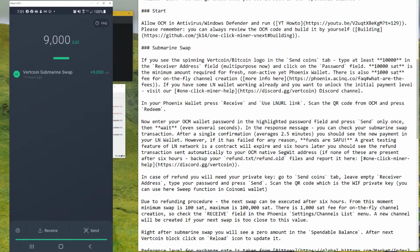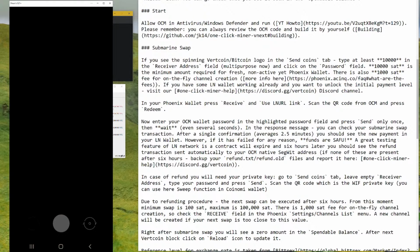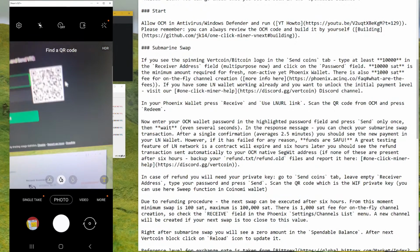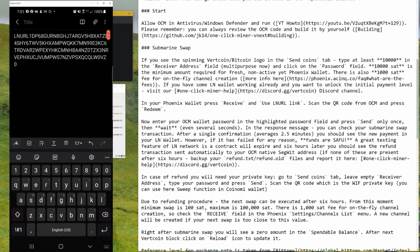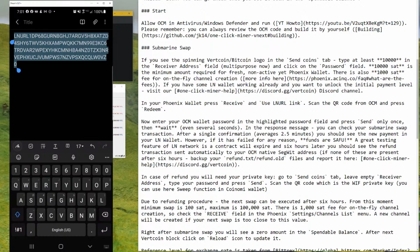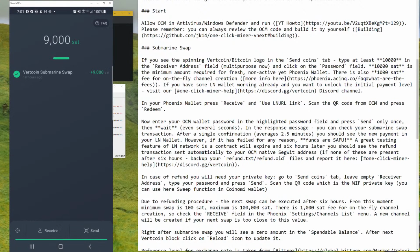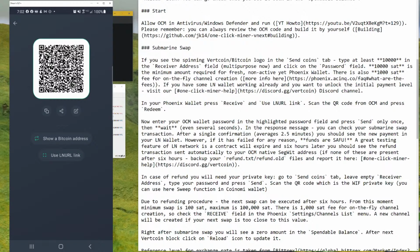So we'll need to take the QR code. I'm going to scan my QR code. See, is it going to find the QR? There we go. So that is my address, we're going to copy that. Let's go back into our Phoenix wallet. Once I do that, I have to click receive. Oh yeah, that's right. Sorry, I didn't need to take that with my phone.